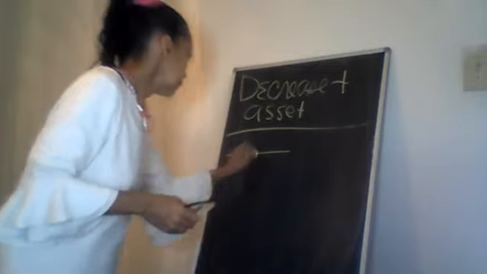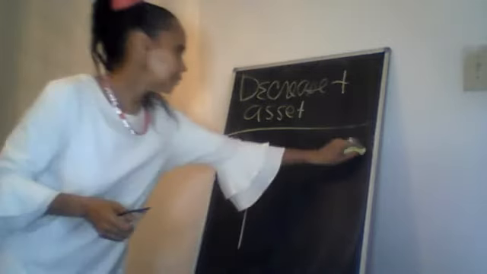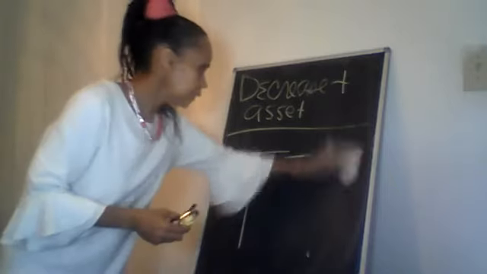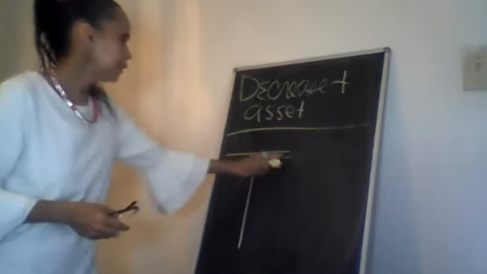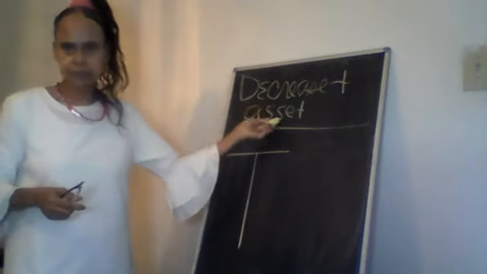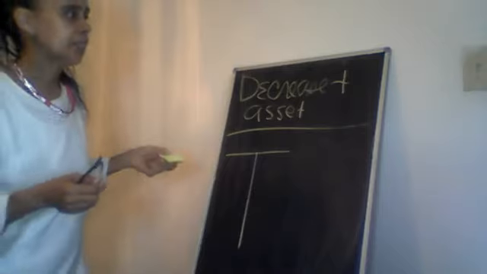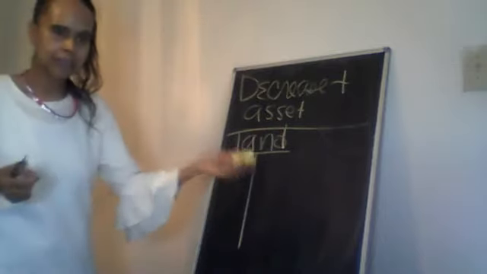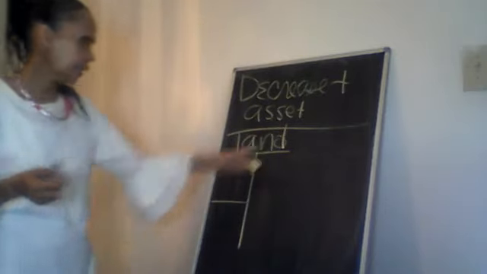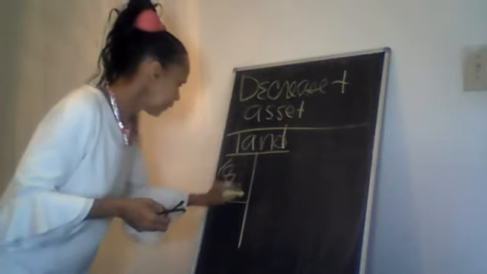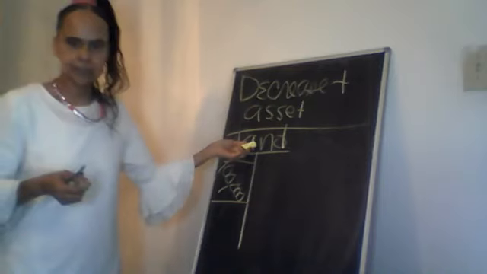So we have an asset. We might not need but one because this is a different type of question. Okay, it says decrease in asset. Let's decrease an asset first. Let's see what an asset is. Okay, we have land. Let's try land. We might need two because, let's say for instance we have land worth 100,000. Land is an asset account.